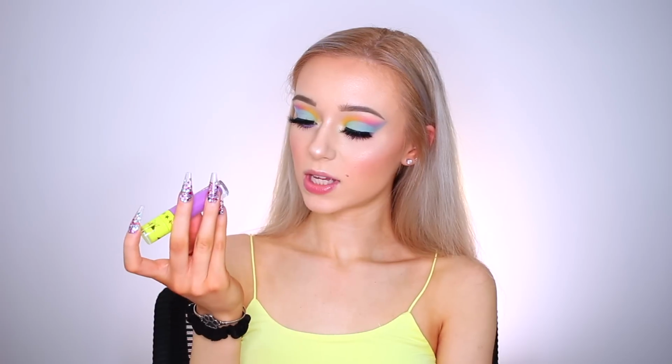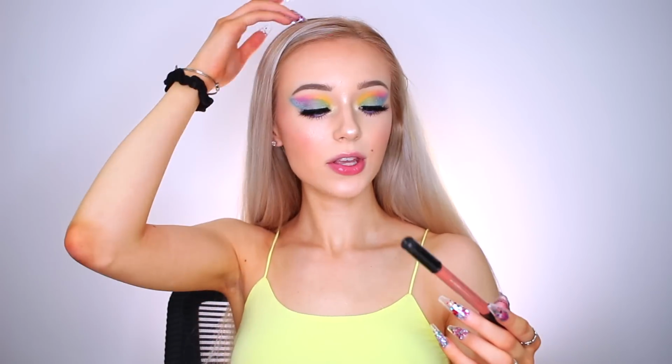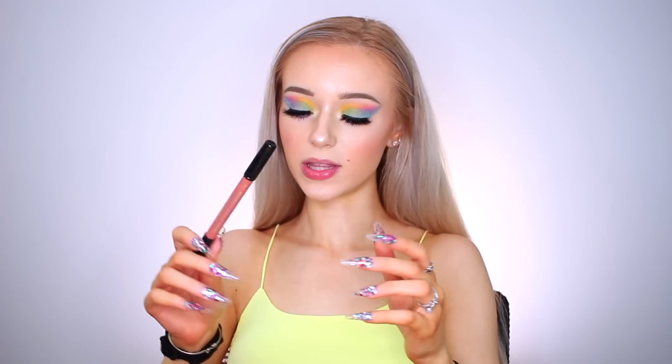So next I'm going to be doing lips, and I'm going to be using the Velour liquid lipstick in the shade Purple Urkel from the collection. And first I'm going to use the lip scrub. This is the Pineapple Juice Velour lip scrub. And like I mentioned before, I love the lip scrubs. Honestly, half the time I will literally just use it so I can eat it. I probably eat more than I should, because although it's edible, you probably shouldn't eat that much of it, but it is so good. So sometimes I will dig in. That sounds so gross. It's just they're so good. It tastes like sugar, like candy. And then it makes your lips super soft and plump. So there's multiple benefits.